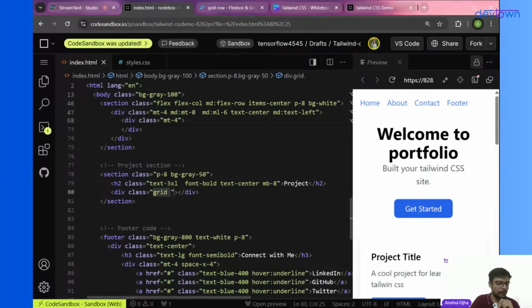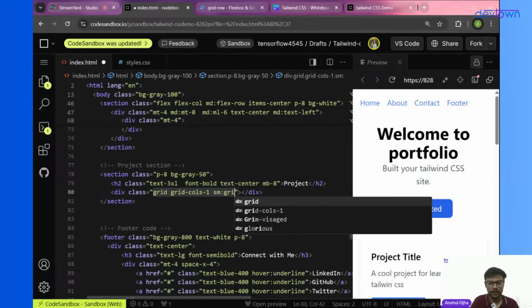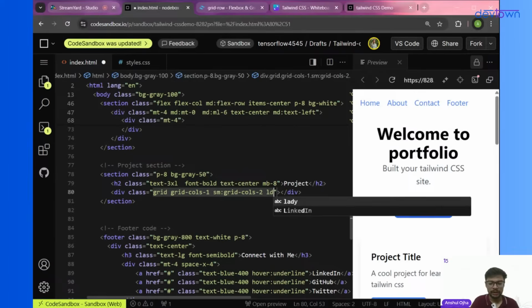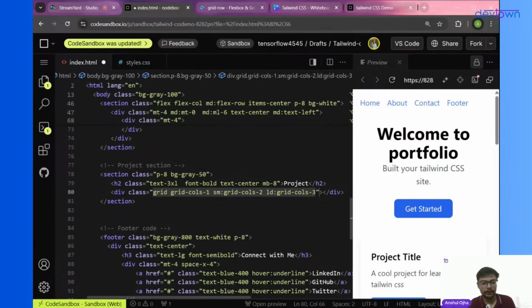Okay, fine. So we have given a grid, and for each case I want my grid to have a column of 1. Why am I adding a column of 1? For an extra small size, I will give a column of 1. For a small size window, I will give it a grid column of 2, meaning one row will have 2 columns.